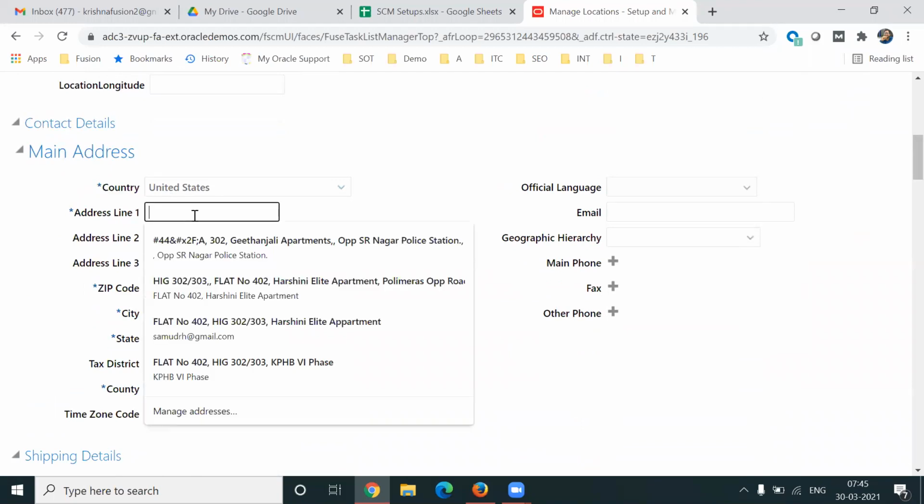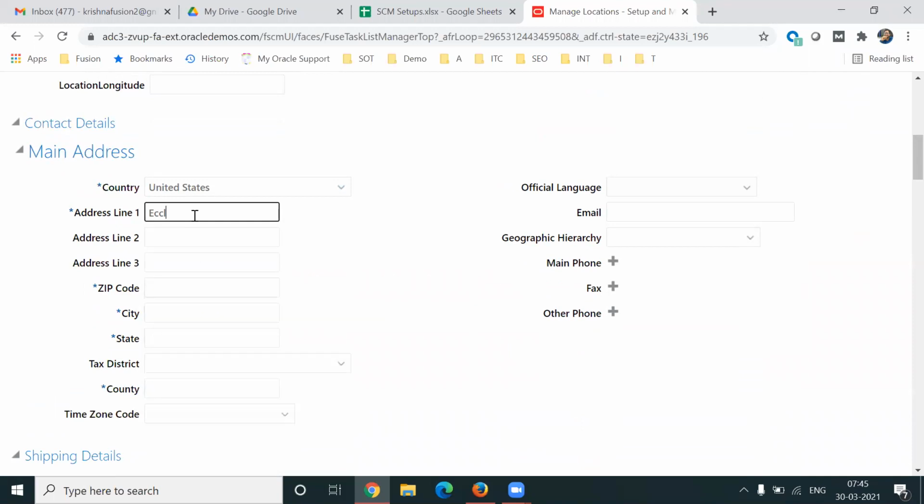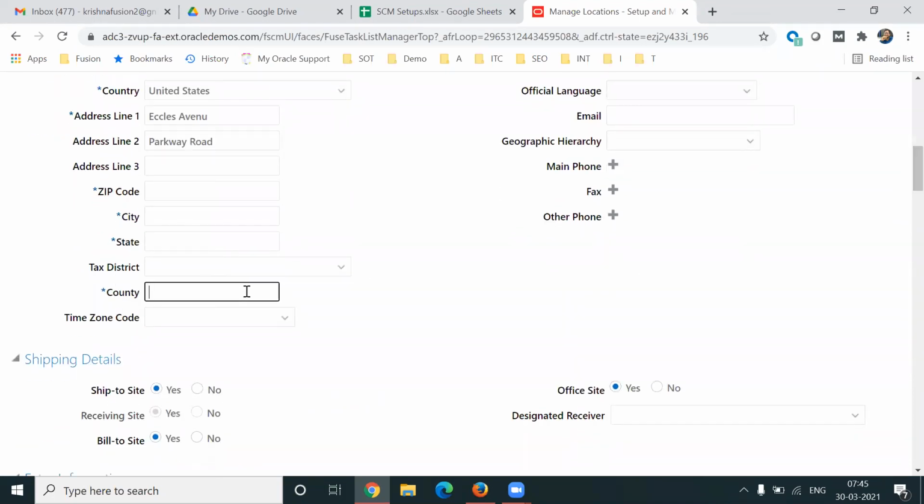And actually, it should display the zip codes also.